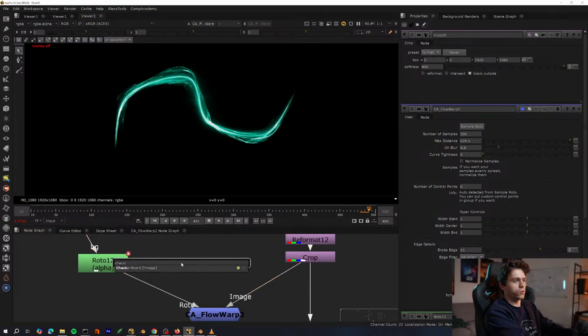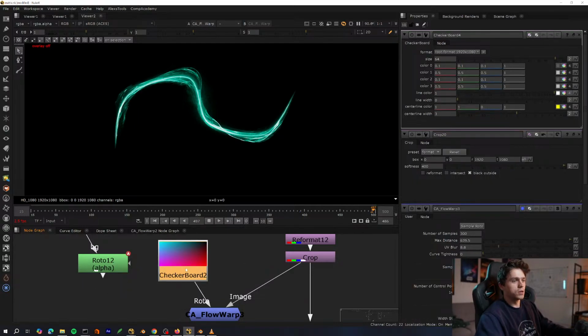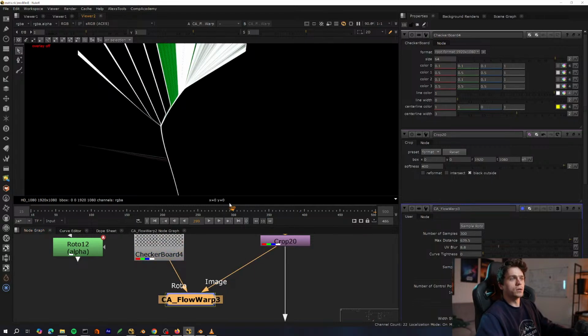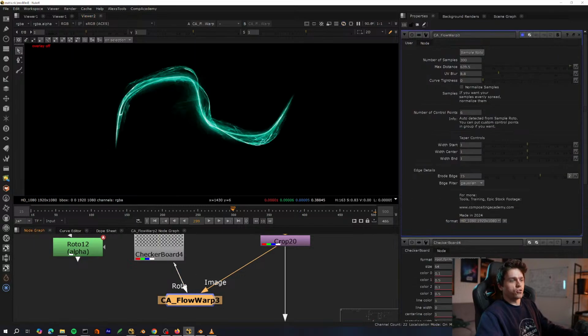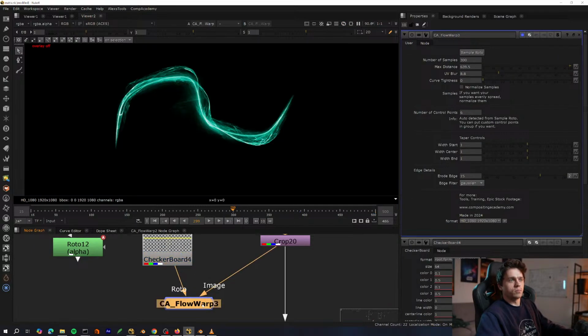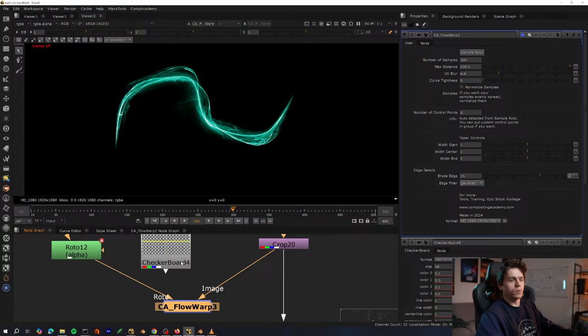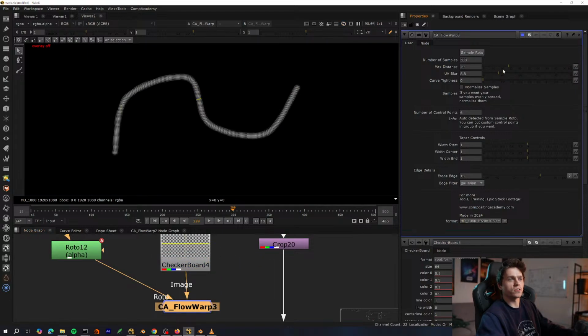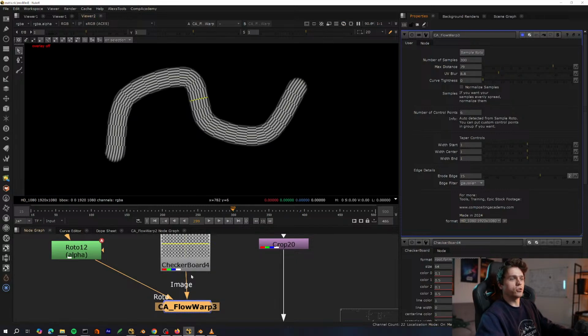Now another control I have added here is tapering. That's going to be useful for bending images and making them taper towards the edge. So let's check this out. Put this on. That's not what we want. We want to switch this to this. And we can reduce the width here just so it's not so crazy. And something like this. So here you can see this image being warped onto this. And then we can also taper the ends.